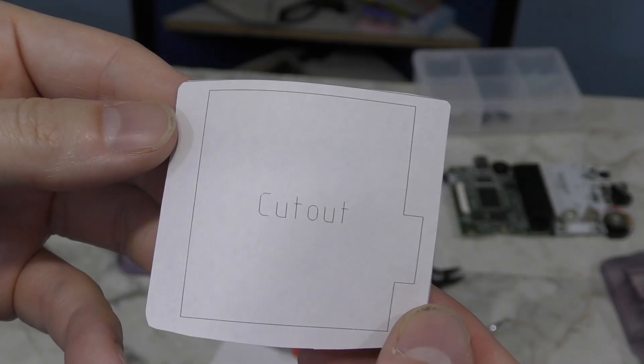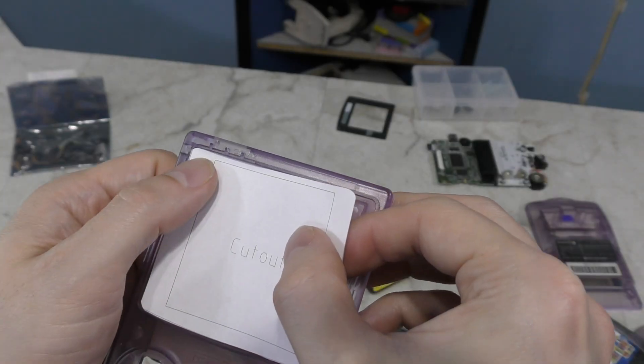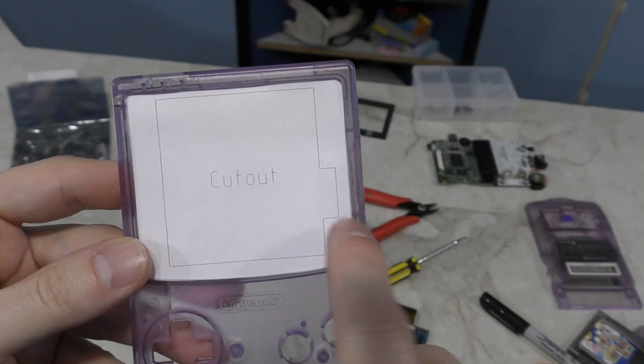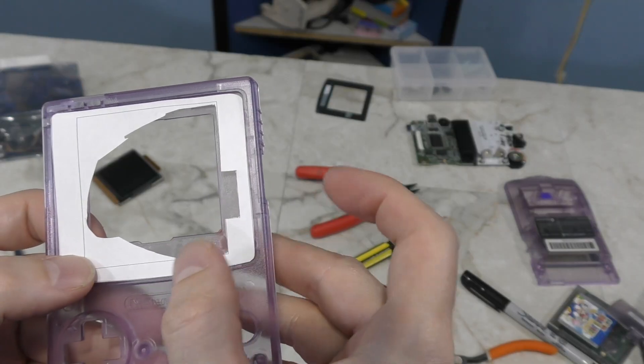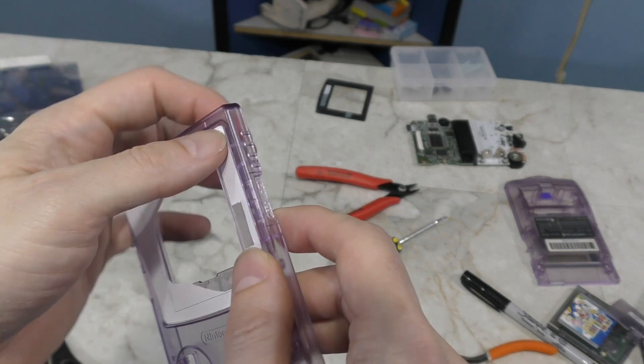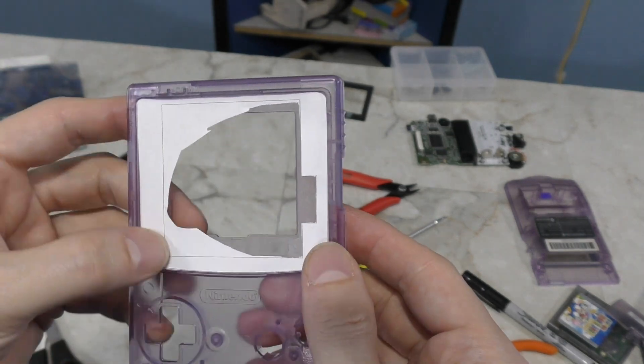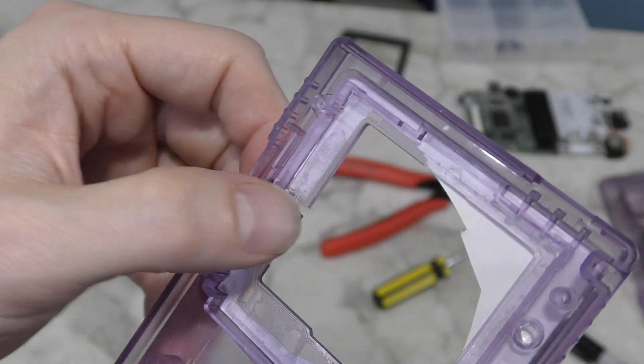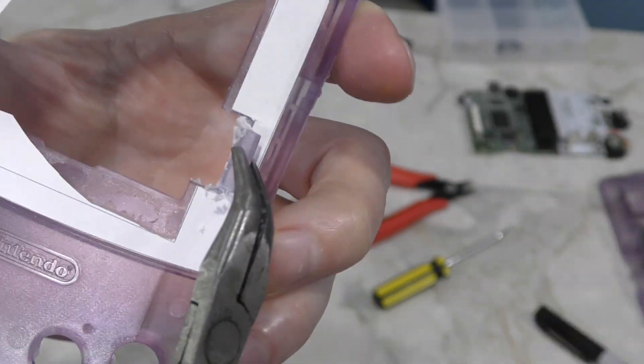I'm not quite sure what I'm supposed to do with this. It does fit perfectly in the screen protector area. I think I'm supposed to cut out that little notch on the right. I cut the inside part of the template out some, and now I can see exactly where I need to cut. For this job I'm going to use my trusty Dremel. I actually scored this a bit on one side, so it should snap pretty easily.